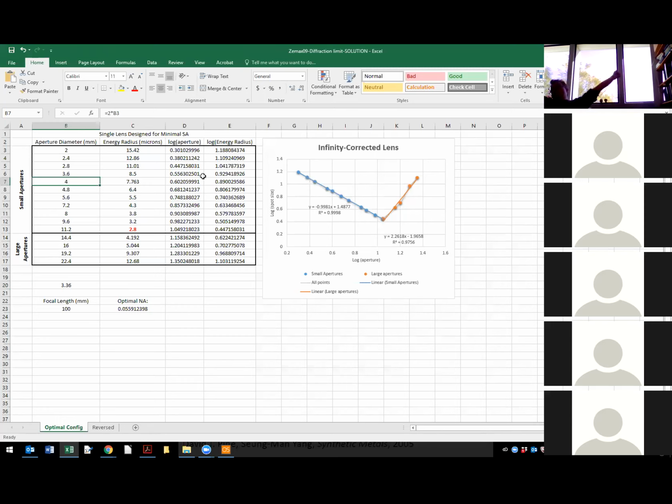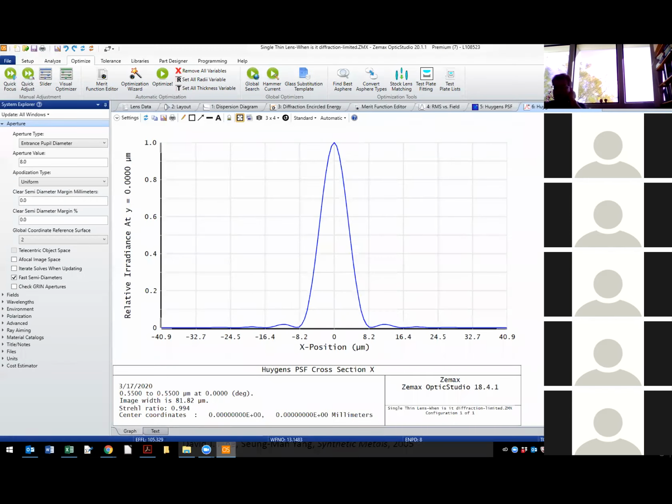So that's what you're going to be doing. You're going to be playing around in Zmax, getting the width. And now I have to change my screen share again.